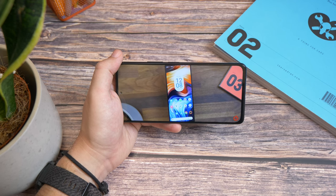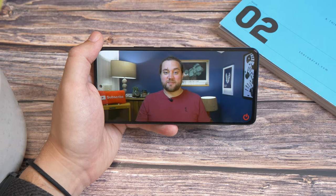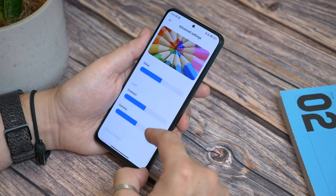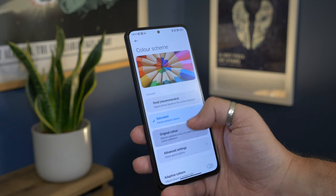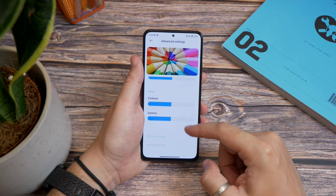Colours are lively and vibrant, and the dark elements are very dark. Part of the beauty of the display lies in the settings. Its default colour scheme is vivid, which sometimes has the tendency to push certain colours a little too far on the saturation front, like reds and oranges for instance. However, if you head into the colour scheme settings, you can tune the panel to your preference, even to the point of adjusting contrast, gamma and white balance. So if you want the colours to pop even more, choose saturated. Otherwise, you can choose the original colour for a more muted and warm look, or choose either the P3 or sRGB in the advanced options for a different colour gamut.